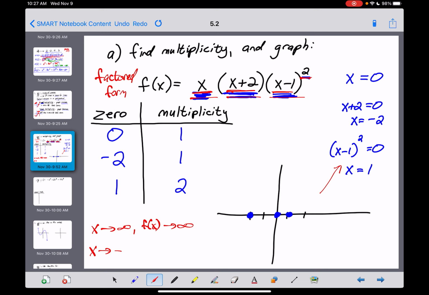As x approaches negative infinity, this is a little bit harder. Let's think about what happens when we put negative values in here for x. This first factor here is going to be negative. Then a negative number, a huge negative number, plus 2, that'll be negative as well. So this is negative times negative. And now over here, a negative number minus 1 will be negative, but then you're going to turn around and square that negative number, which is going to make it positive. So we are talking about the product here of a negative times a positive, which is going to be positive as well. F of x still approaches positive infinity, so this graph goes up on the left as well.